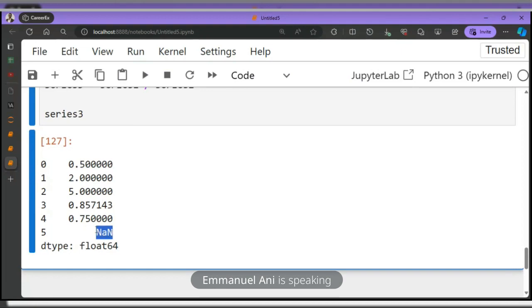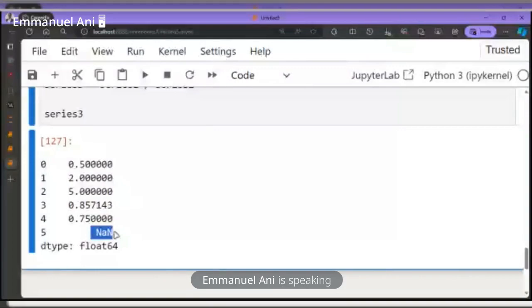Let's say you are doing survey data, you went out to the field and you collected the input of different respondents. Maybe a particular respondent filled in their age, they filled in their occupation, but they didn't fill in their state or something else. So there will be no value there. When you finally import that data into Pandas to work with, Pandas will represent that missing value with this NaN, not a number. So this NaN is actually a problem for data analysis. You can't work with NaN, so you have to do something about it.